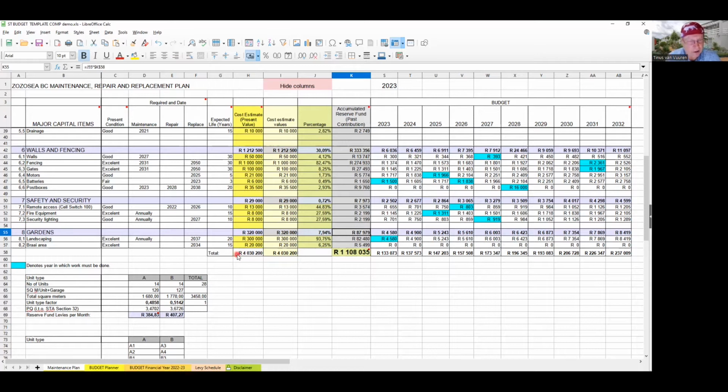That is the value, 4 million Rand. Then the percentage is calculated by that formula. So it takes this amount and divides it by your total, and that will give you the percentage. And then again, you see this will be 30% of this total.